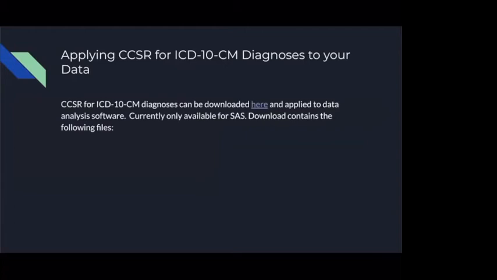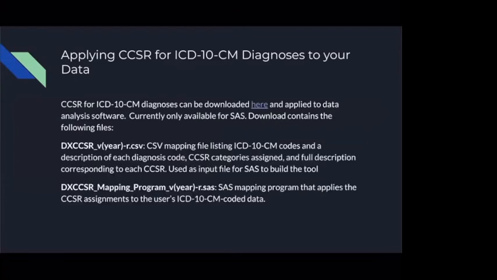And again, I have the files here. I won't go into too much detail right now, but if you want to get the CCSR code for ICD-10, all you do is click right here. It is only available in SAS, a statistical program. There are some guides to convert to Stata and SPSS, but we recommend just using SAS if this is your first time and you're new to using this database.